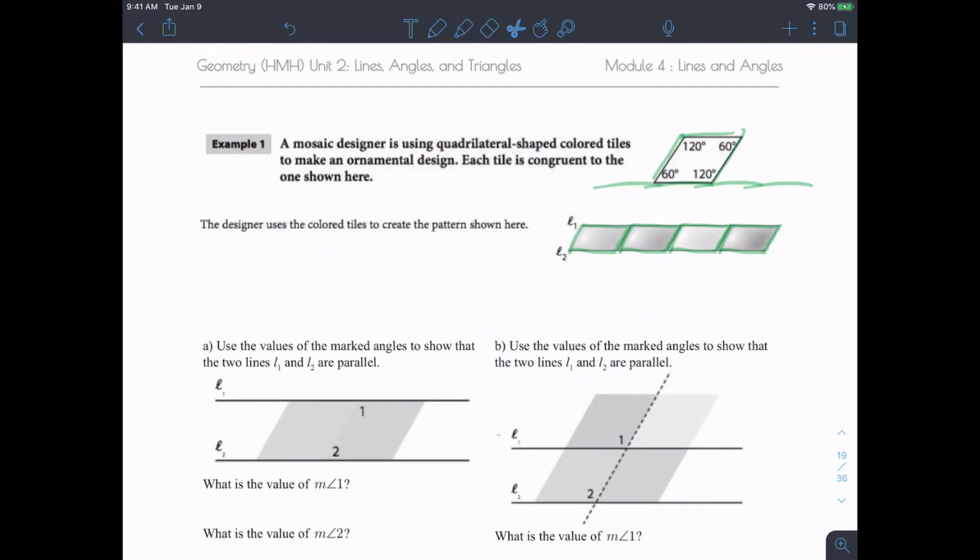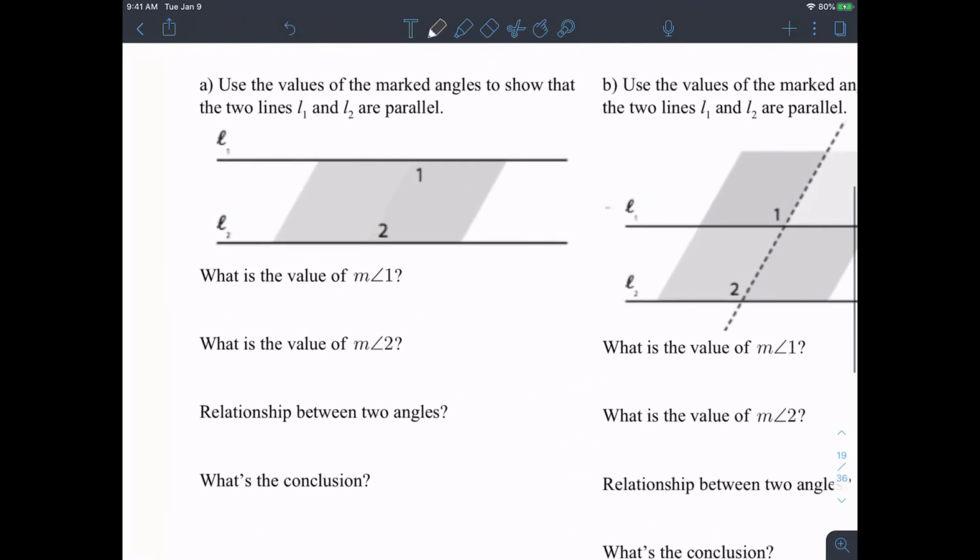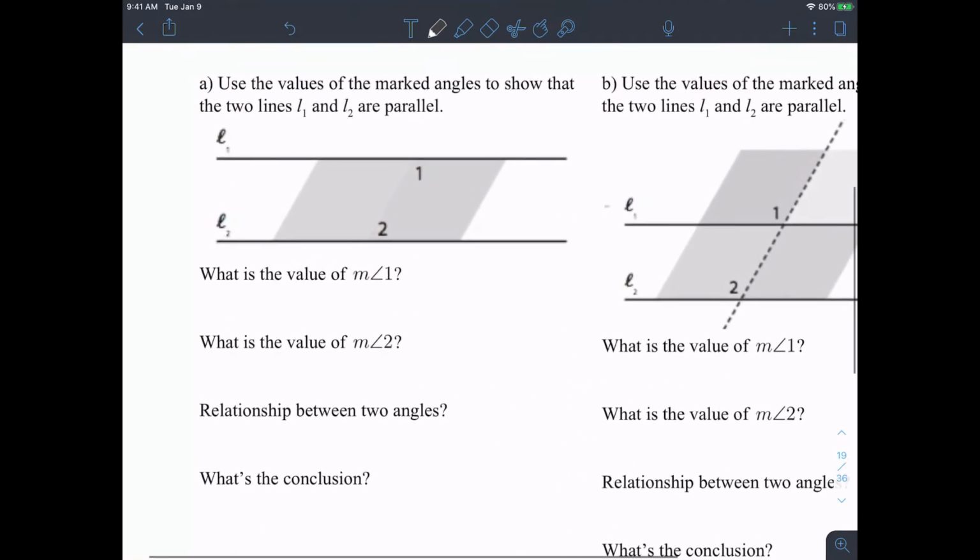Like this. There's a reason why we could do that, because this angle and this angle, if that's 120, that's a 60. They add up to 180, make a straight line, right? And this angle is 60, alternate interior angles, so we know that these two are parallel, right? It just fits nicely, doesn't it? All right. So that was a quick demonstration of where you could find this all around us.